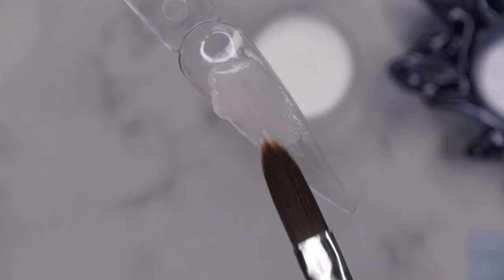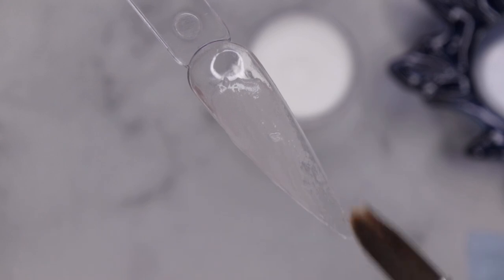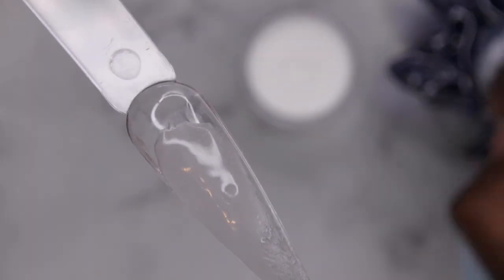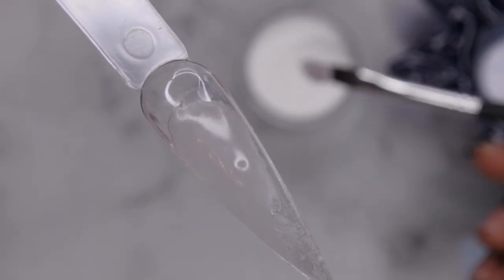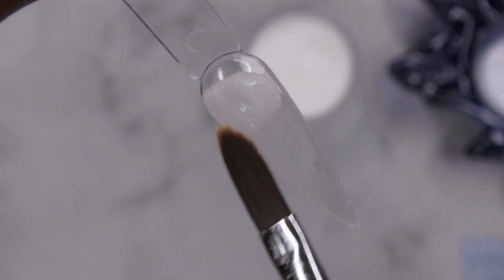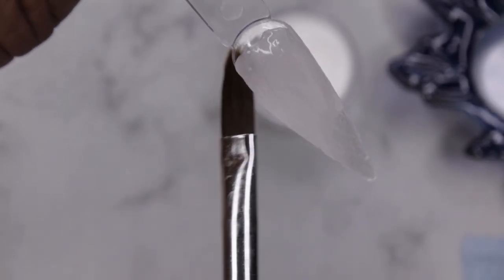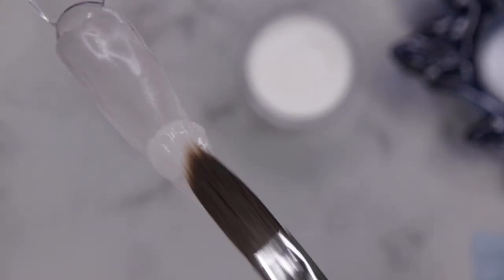All right, right off the bat, I see that it hardens right away. Like, I had no time at all to put it on my brush and put it, yeah, this stuff hardens in 2.5 seconds. You see how dry it is when you put it down? I mean, you pretty much gotta just place and go with this. It hardens very, very fast. I think that if I tried to use this for sculpting, I would have a very difficult time. This monomer doesn't work with you.